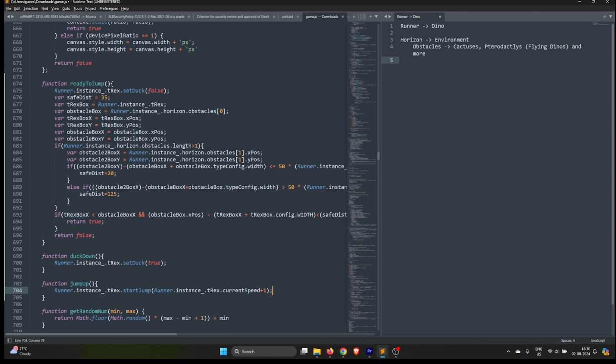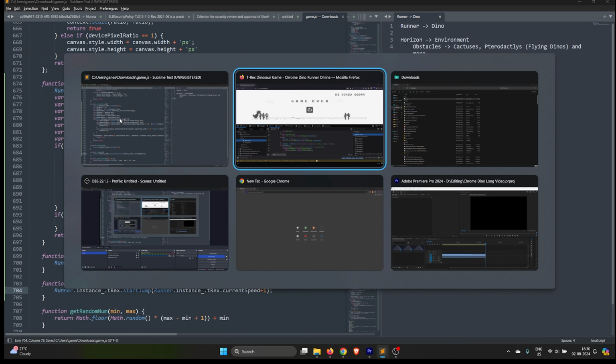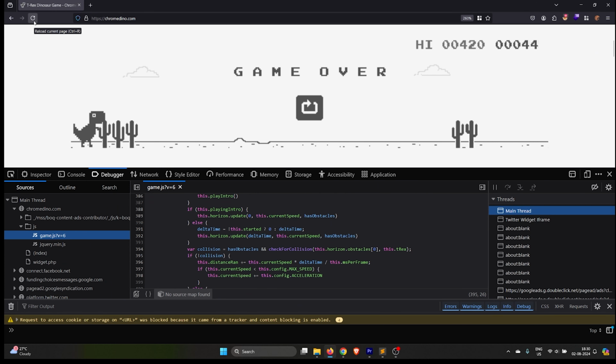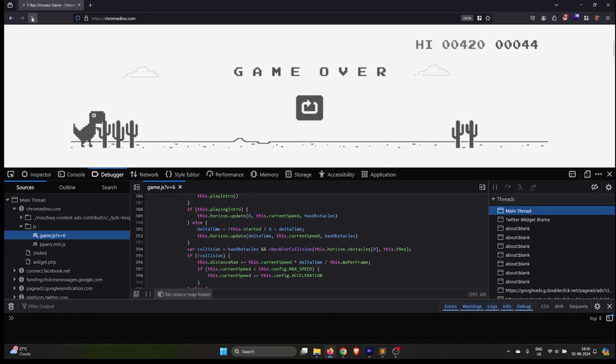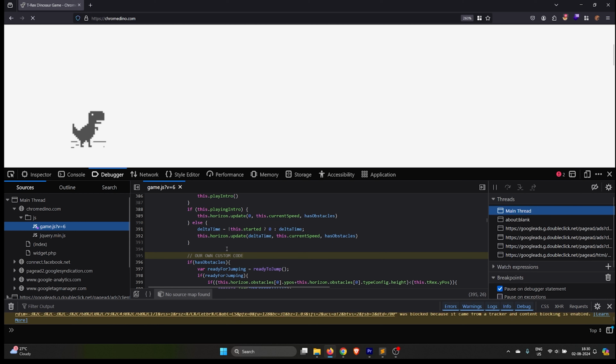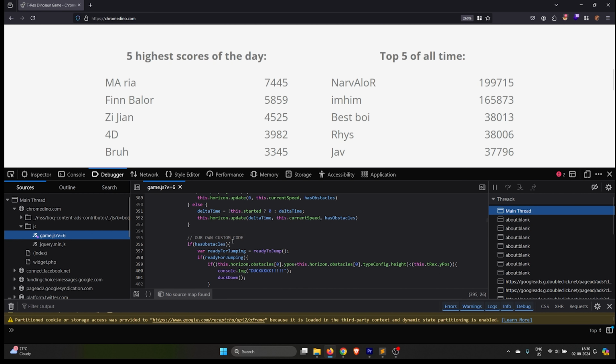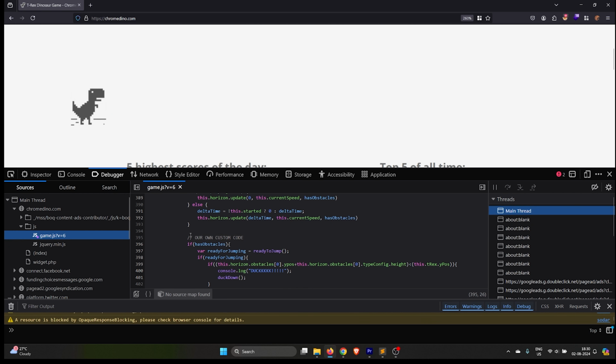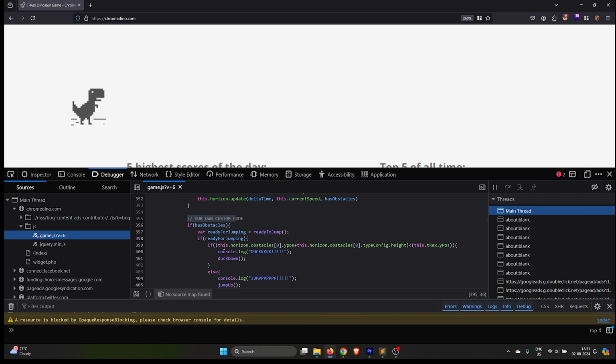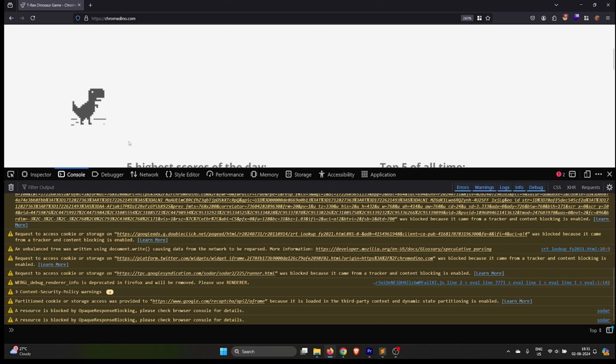So now we are done with the functions. We have defined all the functions that we want and this is the time for execution. Let's save this. Reload the page so that all the changes will be loaded into here. Yep. As you can see, all the code that we have had is reflected here. Our custom code, and so we just run the game and see if it can actually achieve the functionality that we wanted it to achieve.